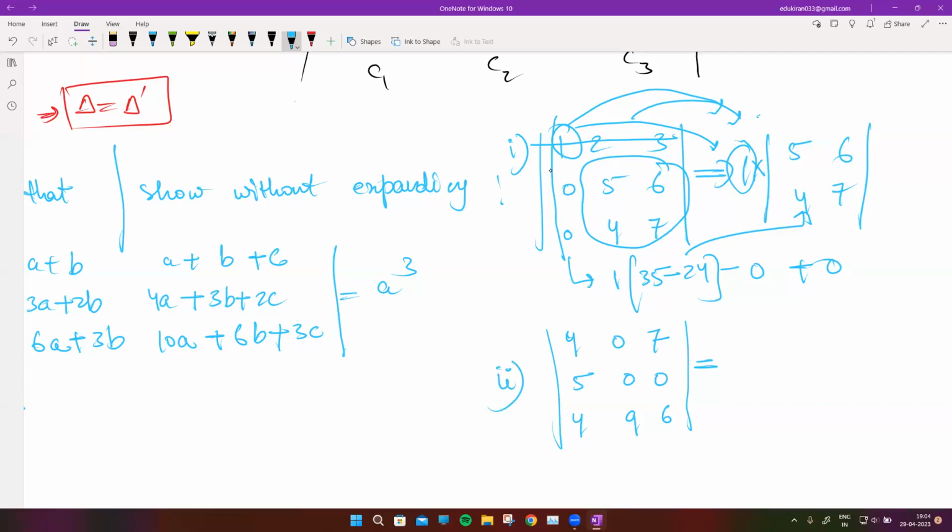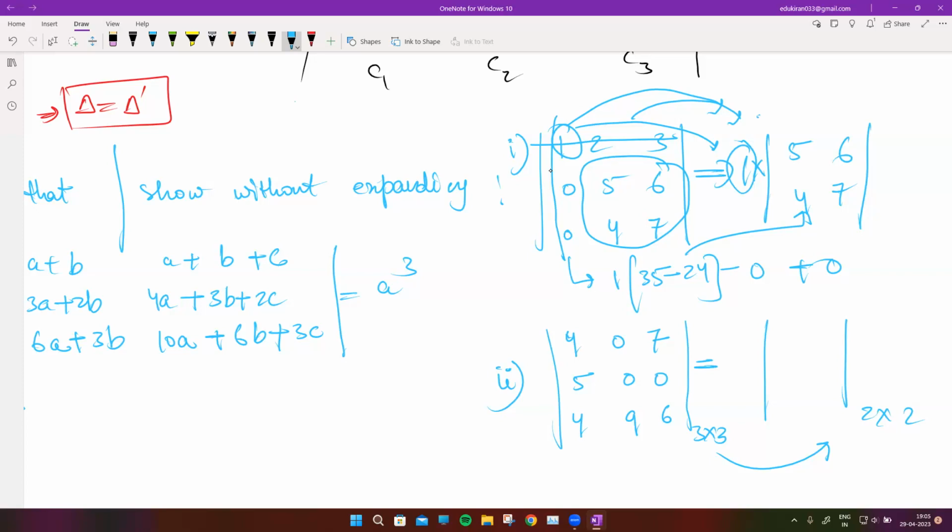So this is the second determinant. I'm trying to reduce this 3 cross 3 determinant into a 2 cross 2 determinant. I can do that, I know, if there is any one row or any one column in which only one element is non-zero. Or rather you can say that if there are 3 elements in that row, then 2 should be zero and 1 should be non-zero. If it were 4 cross 4, then there would be 3 zeros and 1 non-zero element. There must be only one non-zero element in either a row or a column, right?